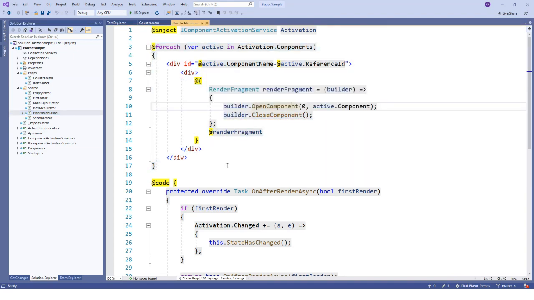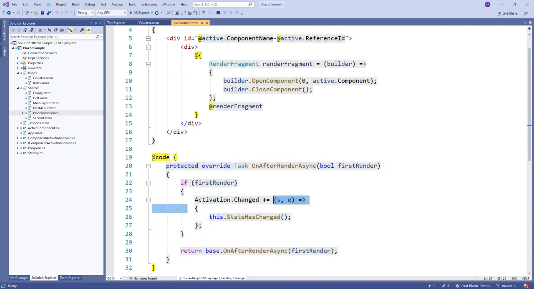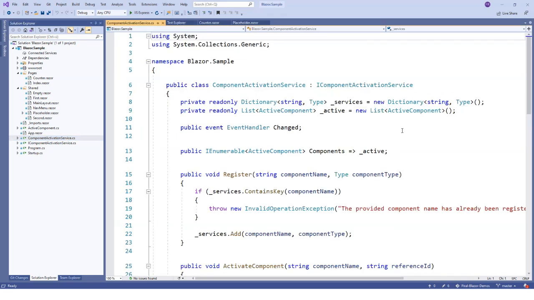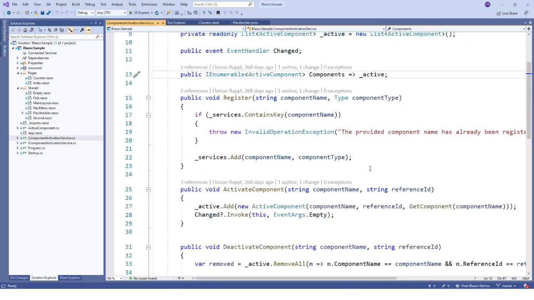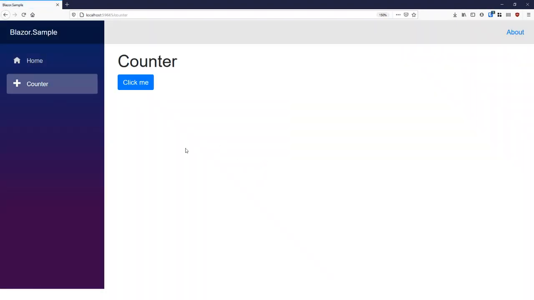We do that just in a loop, and we are listening to a changed event on a special container that we call activation, and that one is in this component activation service. I would say let's just look at this example to first see it, and then maybe have a second look at the code. Because I know the code in this example is not as straightforward, but it should give the right illustration for it.